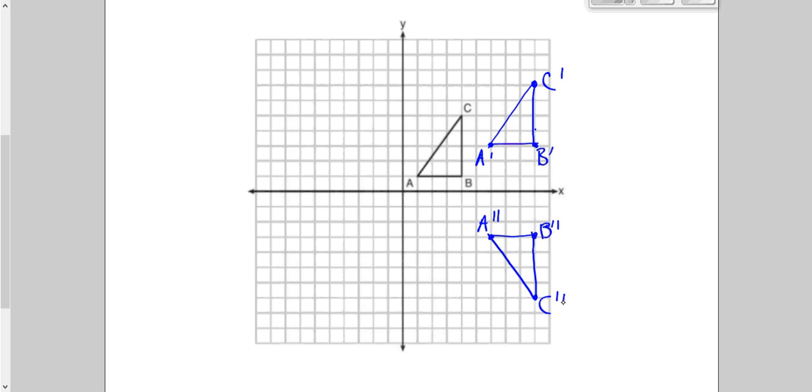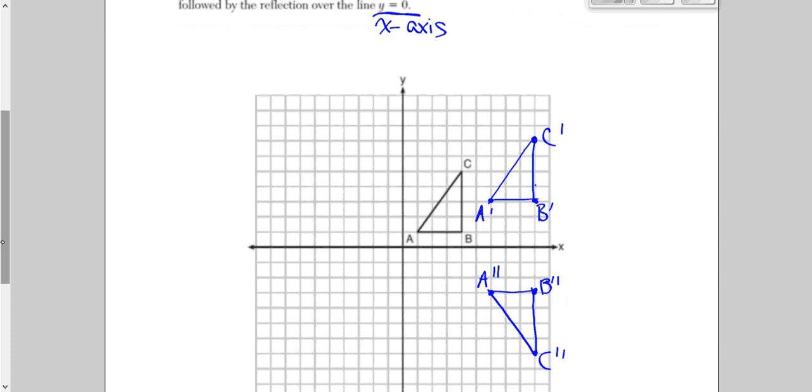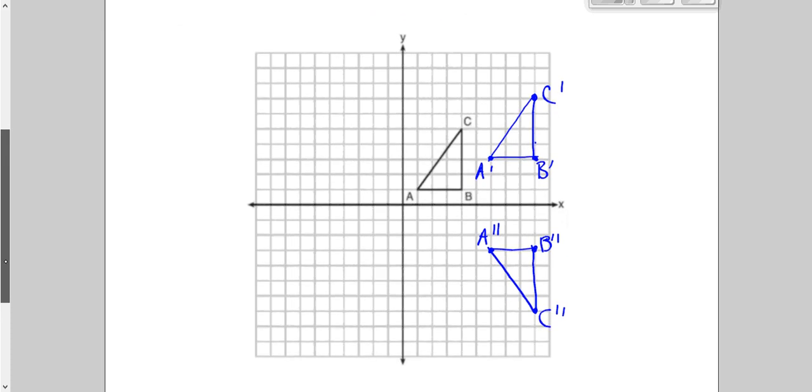Everybody, so how many have... This is over the line y equals 0, which we already established was what? Remember, y equals 0. What axis does it cut through? It's 0. Hey, that's the x-axis. So for the one that we just drew over the x-axis, can we just follow the one that we just drew? Yeah. So this is the first transformation, the translation.